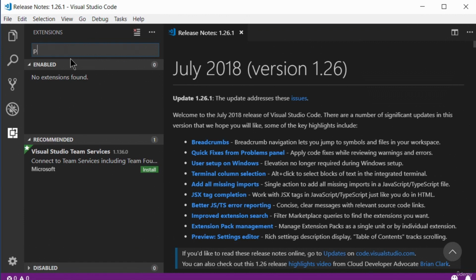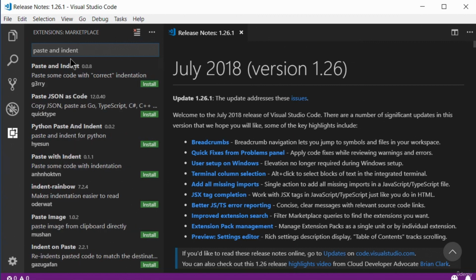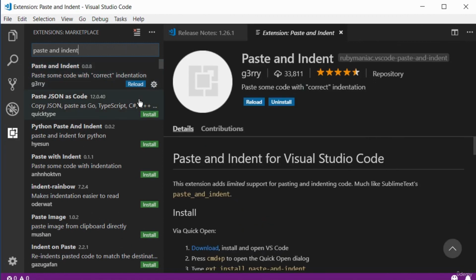It's called Paste and Indent. What that does is it allows you to automatically indent your code. If you paste code into your code editor, it will automatically indent it. So this is it. If you want to install it, just click install.